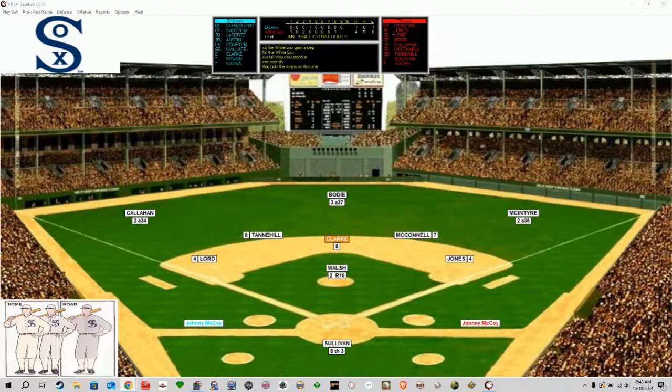That puts the wraps on this one. This is WAPBA and Ernie Harwell saying so long from Chicago. Final score, Chicago White Sox 4, St. Louis Browns 1.